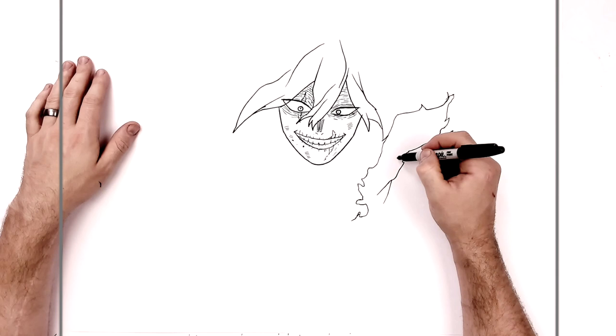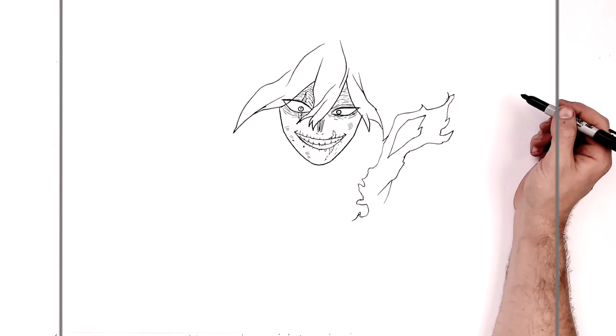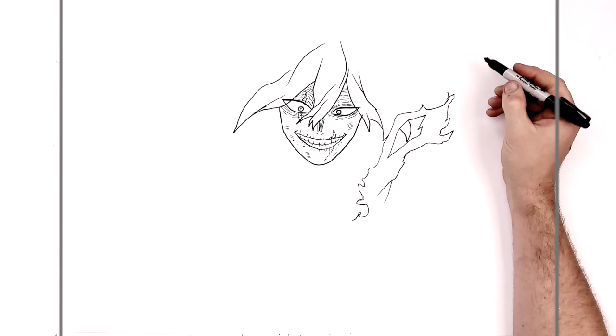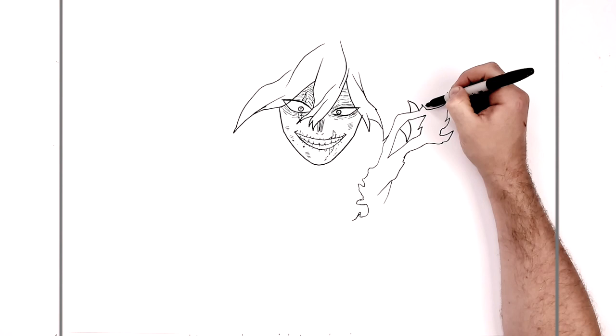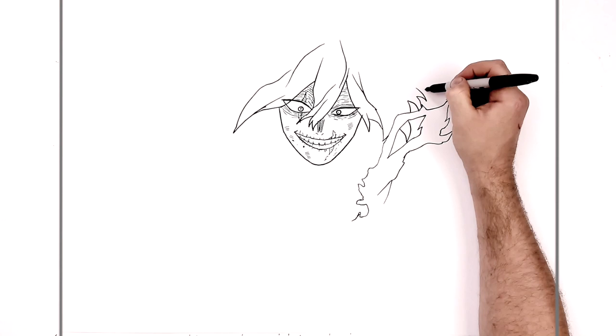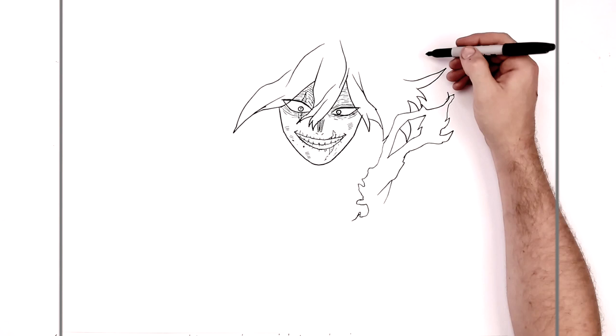And then I think there's like a hole ripped in this there. And then so we can see some hair coming out there. And then some more hair spikes coming up here down to there. This way, like so. Right, so he's got all this hair sort of blowing in the wind, right? So let's just go for it.